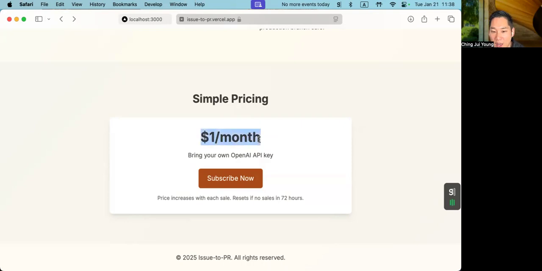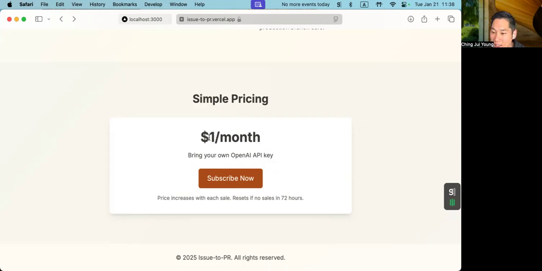So as soon as one person buys the $1 a month package, it's going to increase to $2 a month. I'm sorry, the next one is actually one again. So it's 1, 1, 2, 3, 5, 8, 13. Fibonacci is where you take the latest number, add the previous number, and that gets you the next number. So I'll have two people buy for $1, and then the third person is going to be $2. And then the fourth person is going to be 2 plus 1, $3, and so forth. It just increases slightly exponentially.